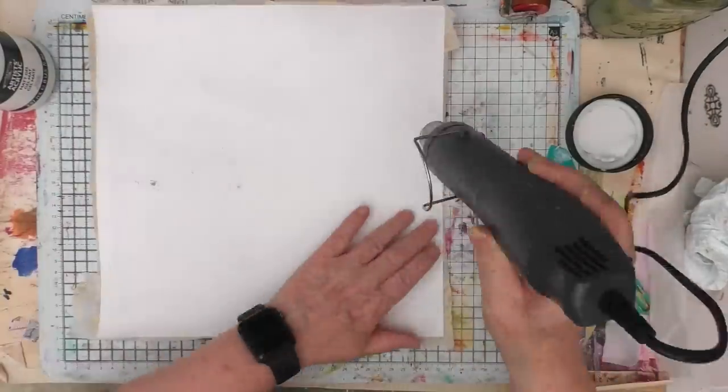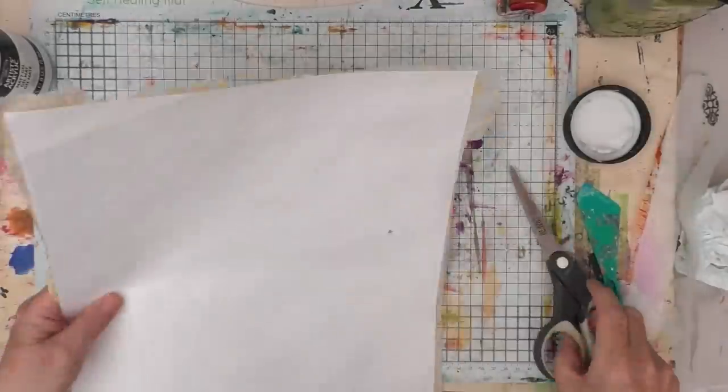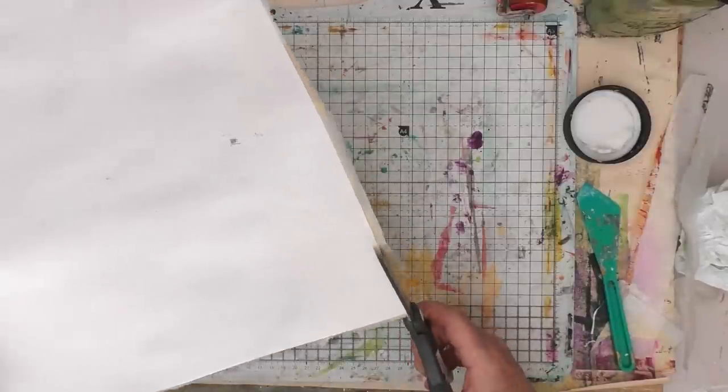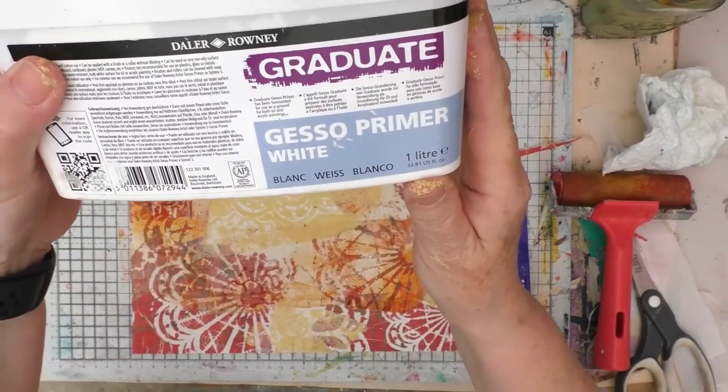So I'm now drying it a bit, first on the front and then on the back. I just always think that gets the heat through on both sides. Then I just trim off the excess.